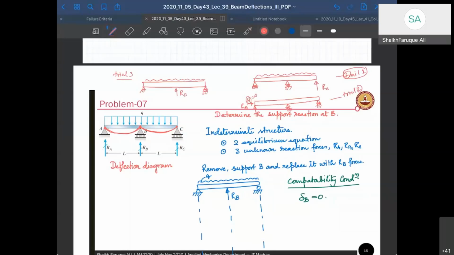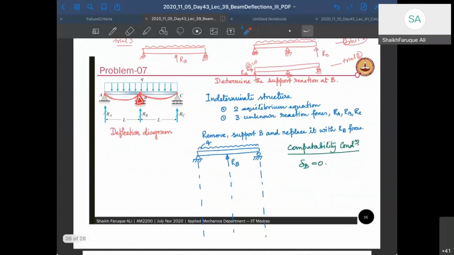This is a simply supported beam with a UDL and a simply supported beam with a point load. Both of their solutions are easy and should be known to us, right? Very easy to solve and known to us for most of the cases. So I think this is going to be my right choice. So I will remove support B and put a reaction force there, a reaction force such that RB is of such value that delta B equals 0. I'll write that if you need it.